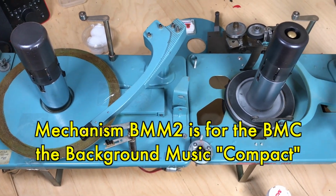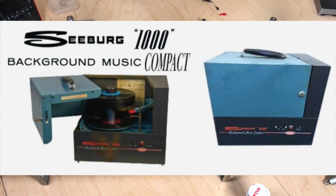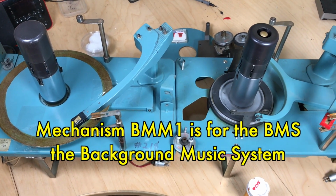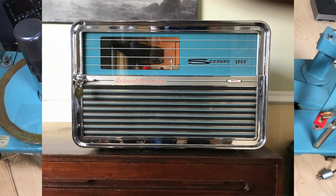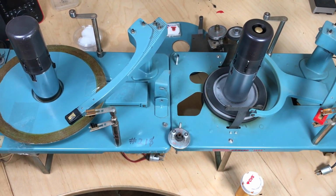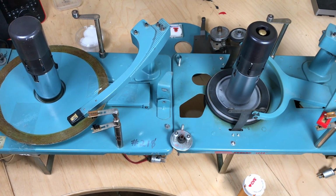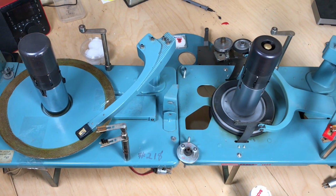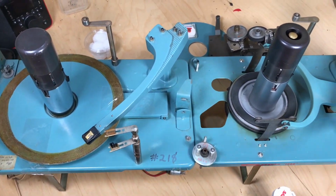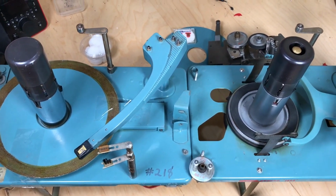On the right, we have a BMM2, this one. This is from a background music system compact. This one on the left is from the BMS. That is a BMM1. Major differences are in the wiring and in that one coil that I'll point out. But there's an obvious difference between these two. Well, the bottom platter's not on this one here. It's kicking around here somewhere.